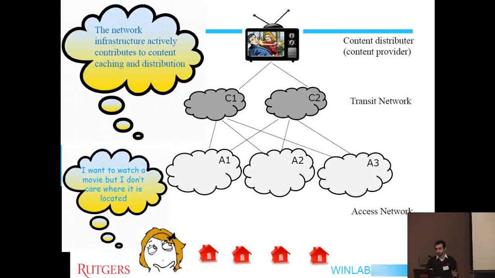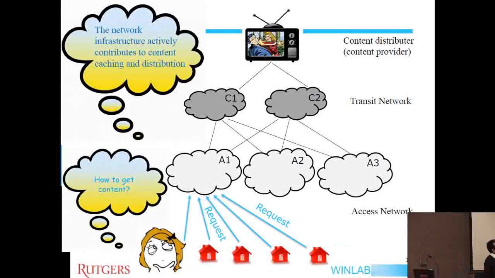Now with an example, I will show you how the user can get the content. Assume that some of these users just send a request to the access ICN A1 for a piece of content, that can be that movie that we have shown above. And the first thing that the access ICN needs to think about is, do I have this content or not? If it has, everything is okay, then it will deliver the content to the users. But if the answer is no, then it needs to fetch this content from somewhere else. And it will start to send requests to transit ICN C1 or C2.